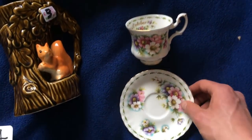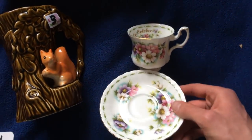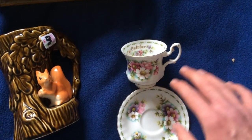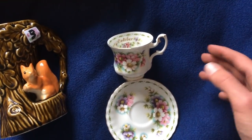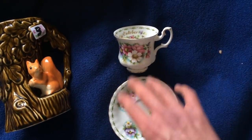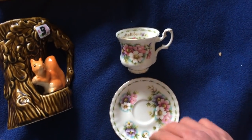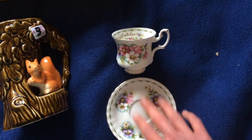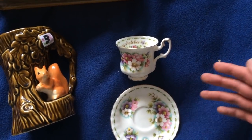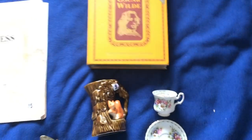And then I paid £2 for this. This is a Royal Albert Flower of the Month, October cup and saucer. I've had these before, not necessarily October, but I think I've had a July one, and I might have had December. Some of them go for better money than this one. This one seems to only be a £10 plus postage item. But considering I paid £2, I'm more than happy with that. Just a nice standard bread and butter item there. Some of the other ones were more worth looking out for. Some of them go for £15 to £20, as opposed to this one just going for, as I say, £10 plus postage. But yeah, so that's my little haul.